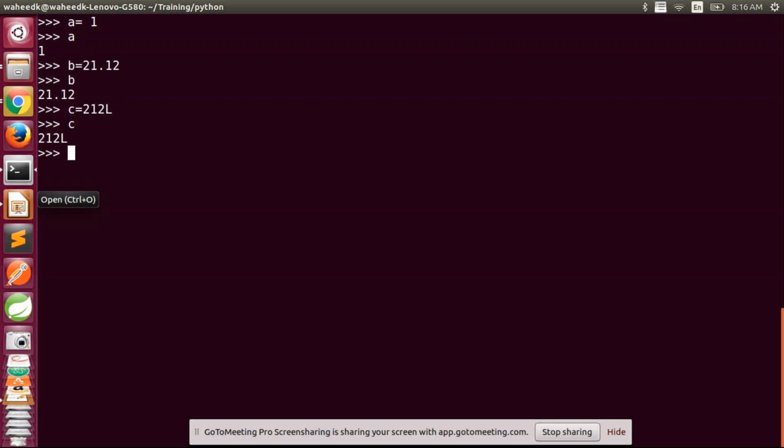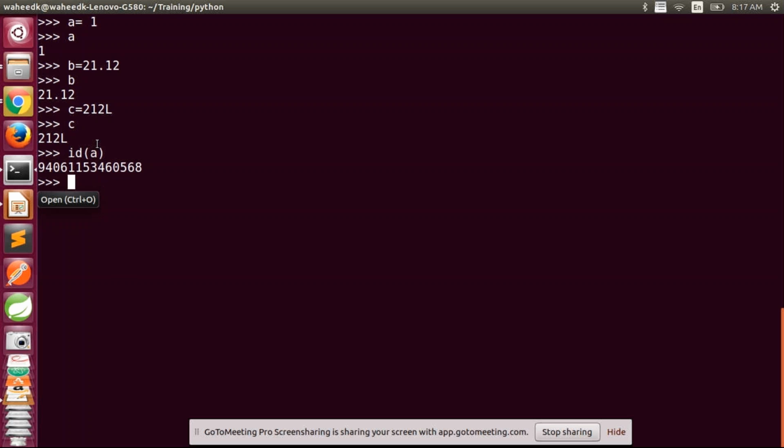As I told you, whatever integer, floating point, or long has a unique identity. What this identity means: if you go for any variable and hit the id method on top of it, it will give a unique identity value for that variable. This variable has a reserved memory area, and in that area your value is stored. This id points to that location. In C we used to have the concept of a memory address; this id is related to that memory address. In Python we call it a unique identity for a particular variable.